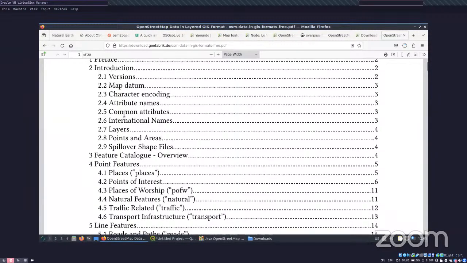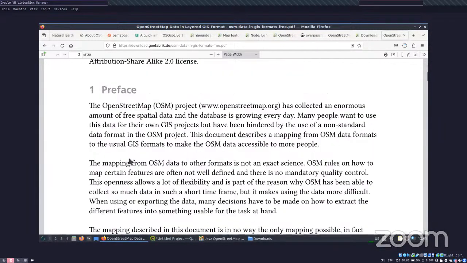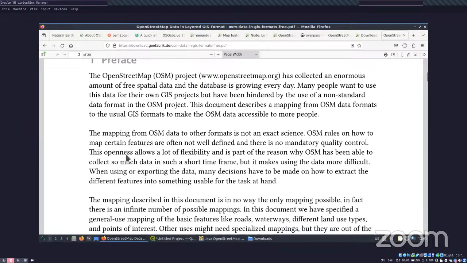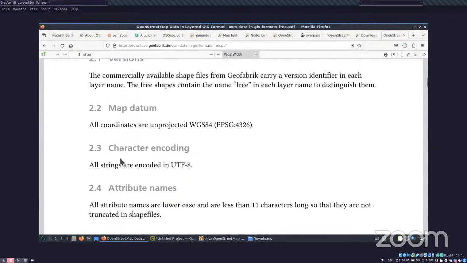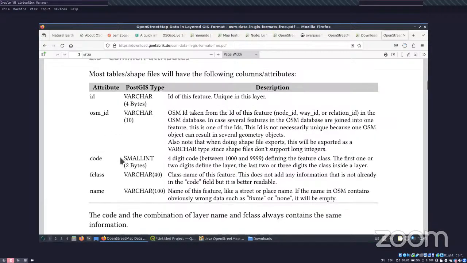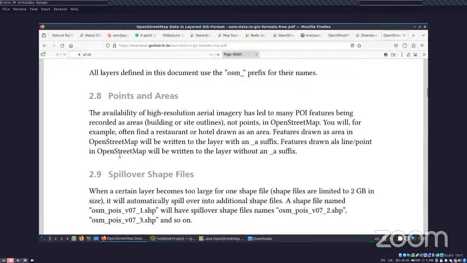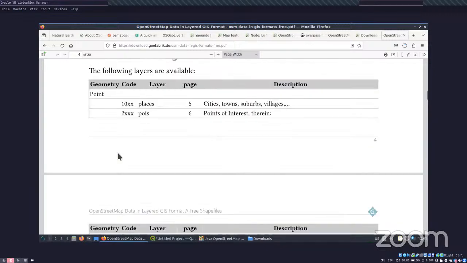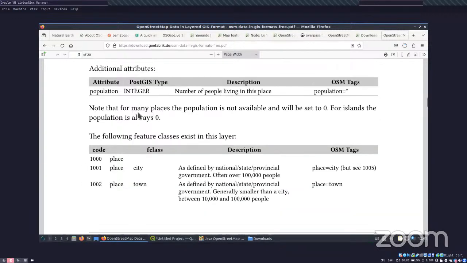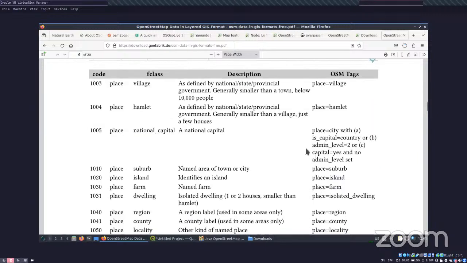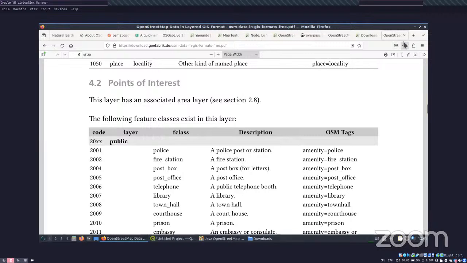So we can already start from, maybe, let's scroll down a bit. It gives you information on the OpenStreetMap data, the ODbL license, etc. Some versions, the coordinate reference system of the data, the common attributes, etc. And then quickly we can jump to places. So places, you have a city, it gives you some description and tries to tell you the OSM equivalent tags. So if you are still worried about which tag is doing something, this is a good starting point. Somebody has done some work for you already, a good documentation that you can look at if you get the data from Geofabrik for your reuse.